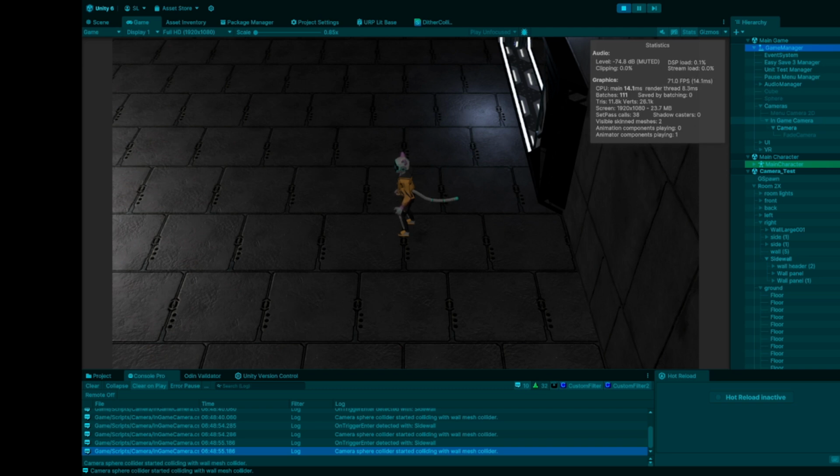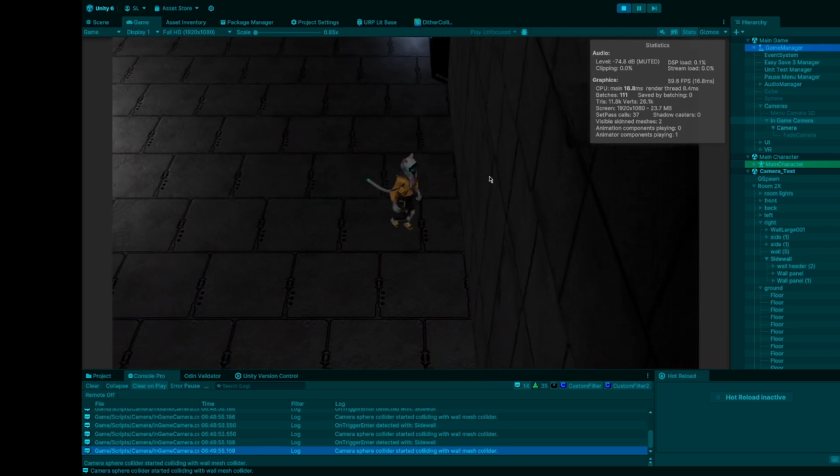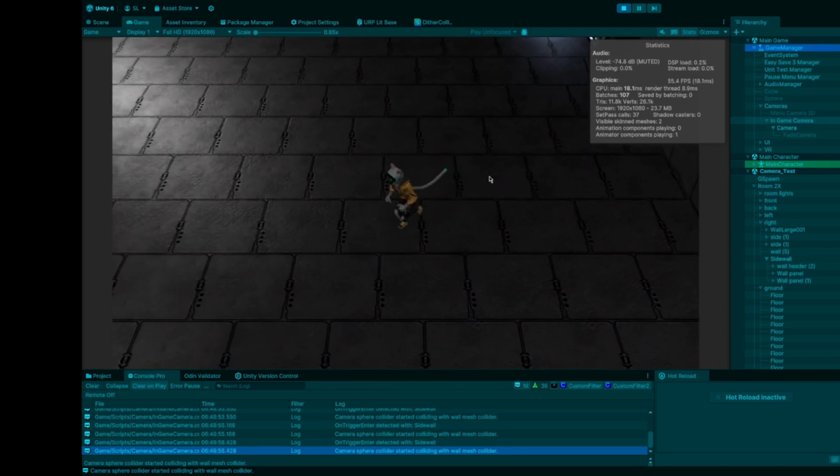I was kind of struggling in implementing this because I was trying to use rigid bodies, but that wasn't working. But I pretty much went to using trigger collision in order to stop the camera, and that worked properly in getting this to work.